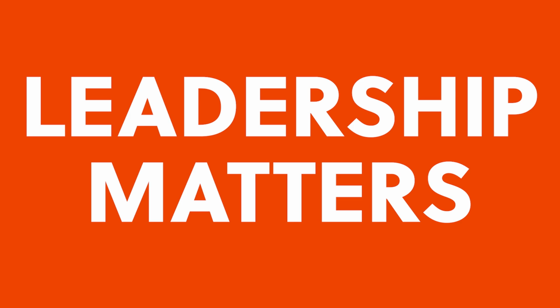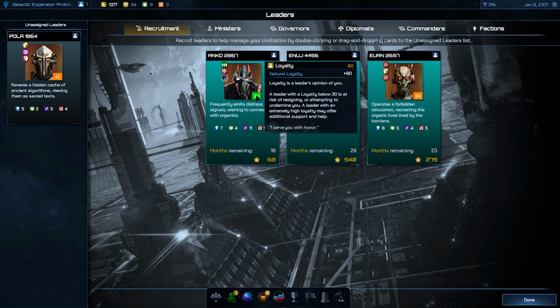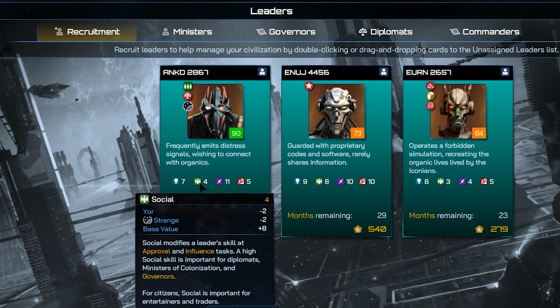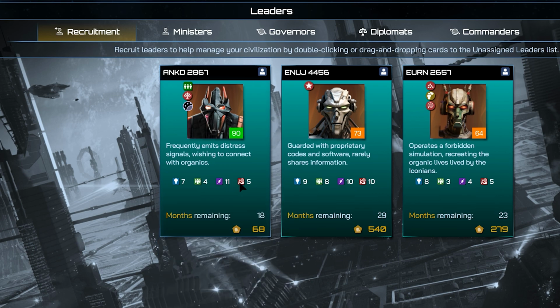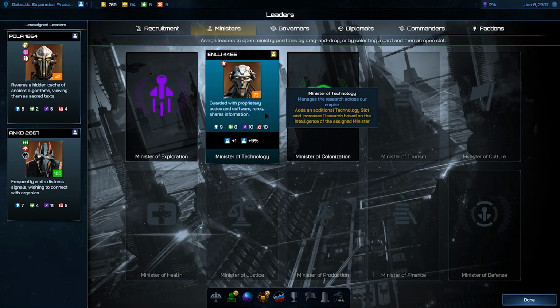Next up, on leadership matters, because actually it really does. There's a double meaning here. When you start the game, you'll be tasked with picking from a very small selection of candidates. Take note of their loyalty, you'll want it to be above 30, and also of their stats, from intelligence to social stats, through to diligence, or indeed their ability to command a fleet, their resolve. These stats will vary and the cost will vary, and you'll want to try and match up the stats with their ministerial portfolios if you're looking to appoint some of these leaders as ministers.